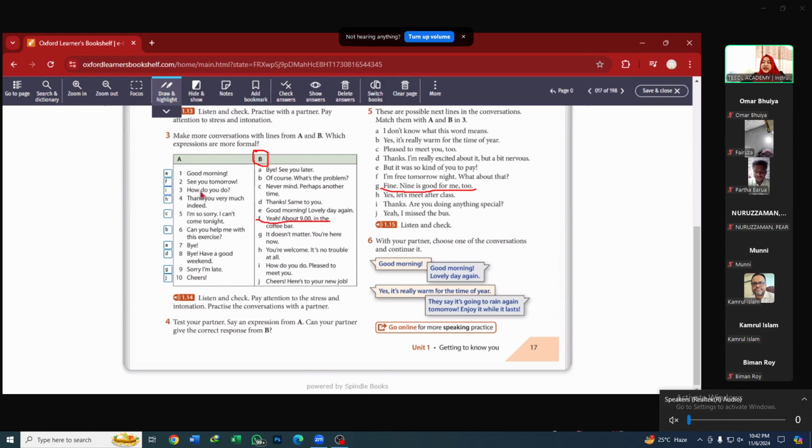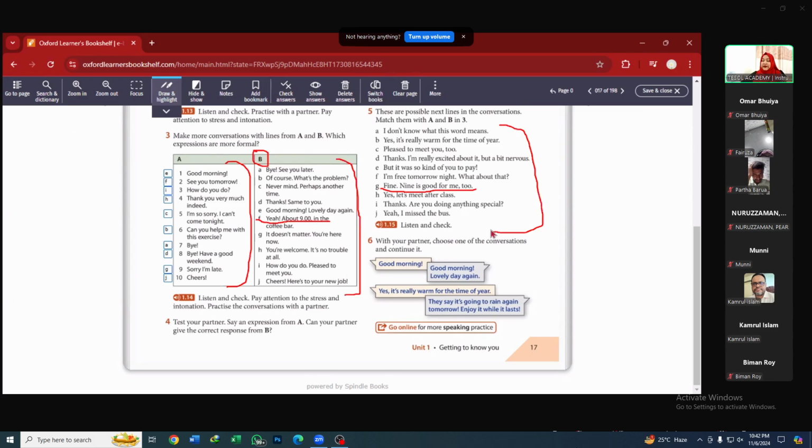Okay, so as we had the conversation before between A and B, the same conversation is being continued here. It's not a new conversation, just the previous conversation that we did that is being continued here. So A said something to B in the beginning, that is from this column, and then B replied to A from this column, right? Now again, A is replying to B by saying these dialogues from activity 5. Understood? So that is how the conversation is continuing.